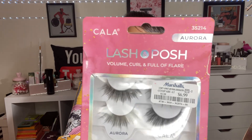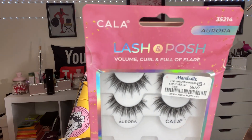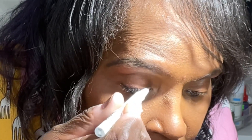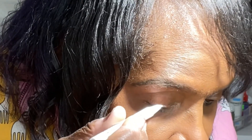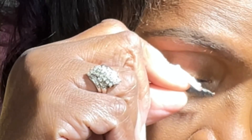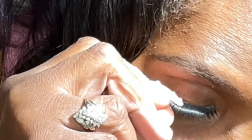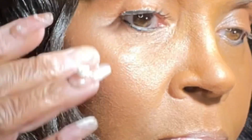It's time for eyelashes. I'm going to use a pair from Calla — C-A-L-L-A — and these lashes I picked up at Marshall's. I'll apply my Kiss Liner Lash Glue, which is in clear. It goes on white so that you can see the line as you draw it, but it dries clear. I love the concept of this lash adhesive because there's absolutely no waiting, no time needed for setup — you can just apply your lash. This is the perfect product for those learning how to apply eyelashes. The lashes I selected today are a more natural length and volume, and for some reason they take a little bit longer to apply than the longer lashes.